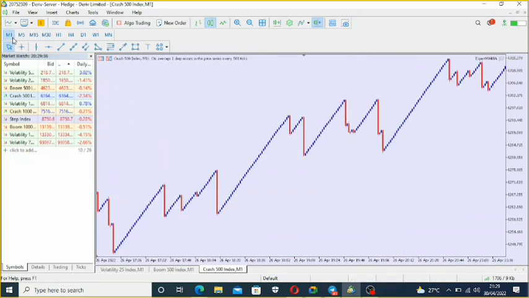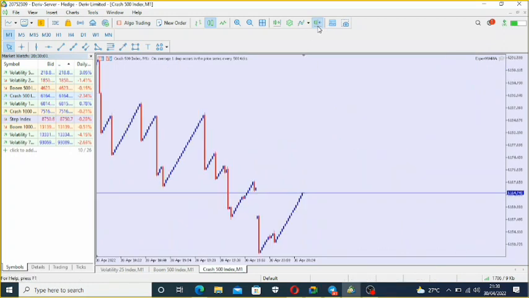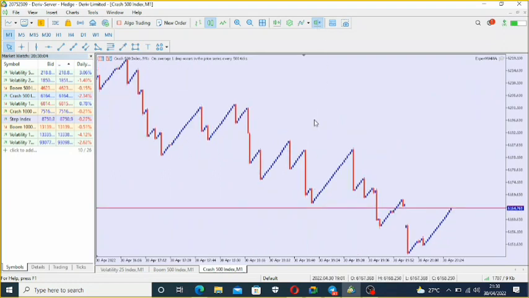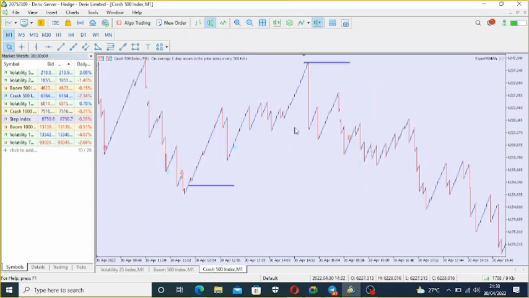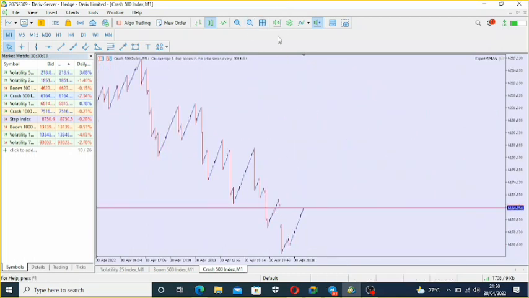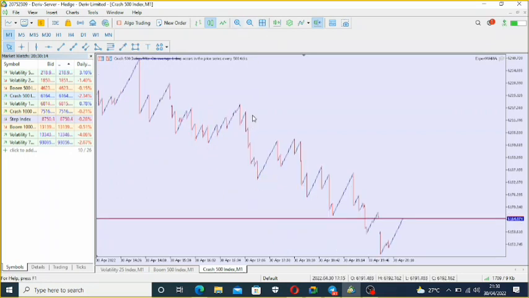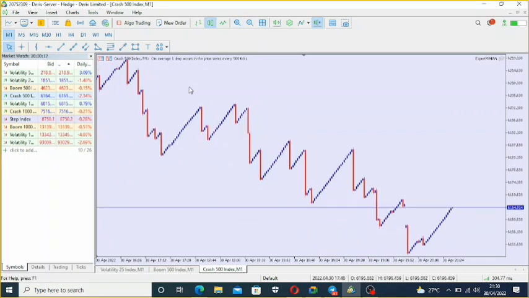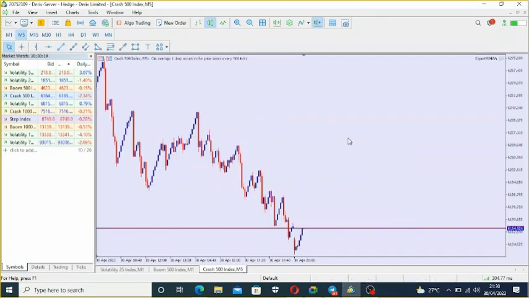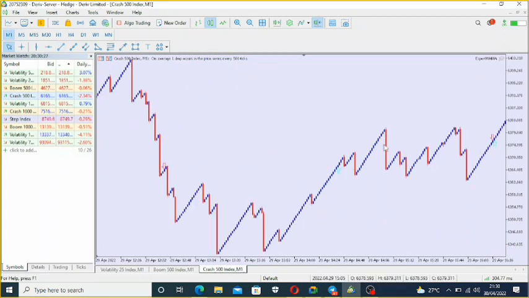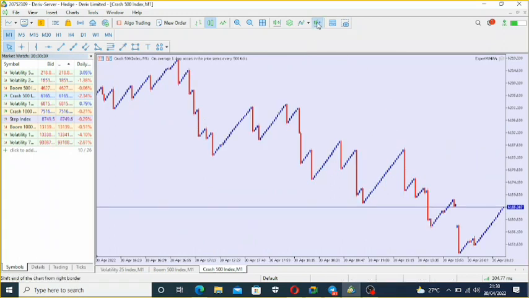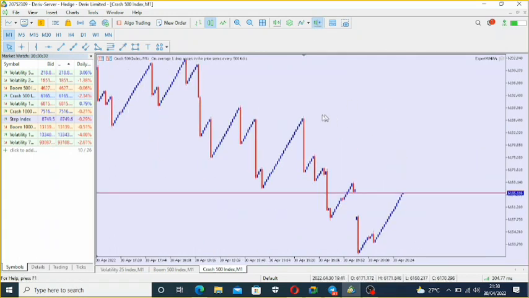First of all, the time frame to use for trading this is the 1 minute time frame, the M1 time frame. That is the trading time frame, what we use when trading with this indicator. The M1 is the best time frame to use. Although sometimes you may still want to use the M5, the recommended time frame is M1. Okay, that is noted.